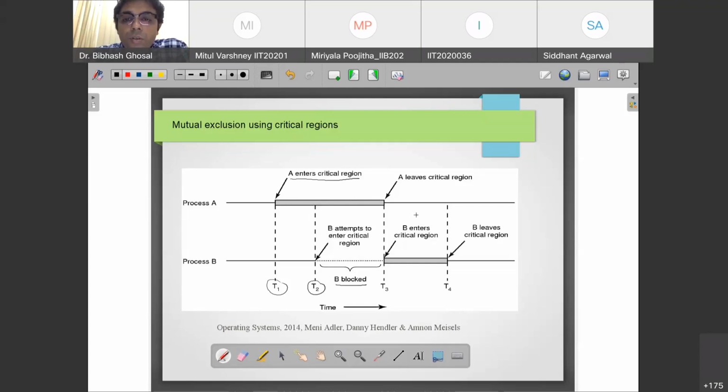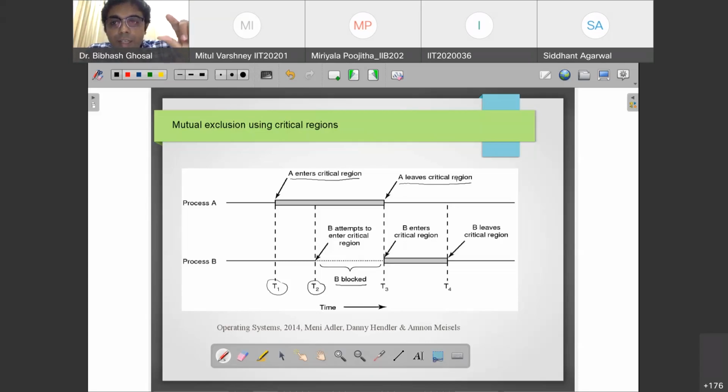When will B get a chance? When A has left the critical section. Let me give you an example. In the operation theater, the doctor is supposed to perform surgery on only one patient at a time. But there are many patients. So the rule is that I will take one patient into the operation theater and light a bulb to demarcate that I am currently working on a patient. All patients who also want to enter should wait outside. When I'm done, I will turn the light off to signal that I'm done with the current job. Now the next person can come in.